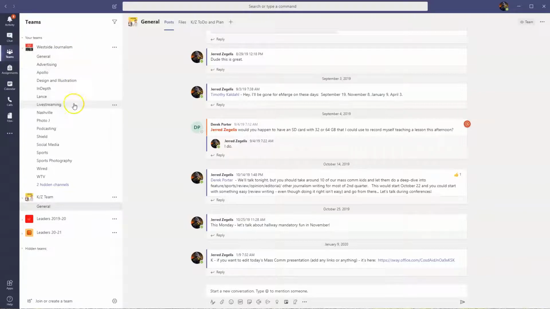We found that you could hide these channels so students don't get notifications. And that has worked pretty well because they're always overwhelmed at first with some of the notifications that come their way. What we do is we have them make sure that they have notifications turned on for all direct messages and then for the class, the publication that they're in. So for instance, the yearbook people have to make sure that they have notifications for the yearbook turned on.